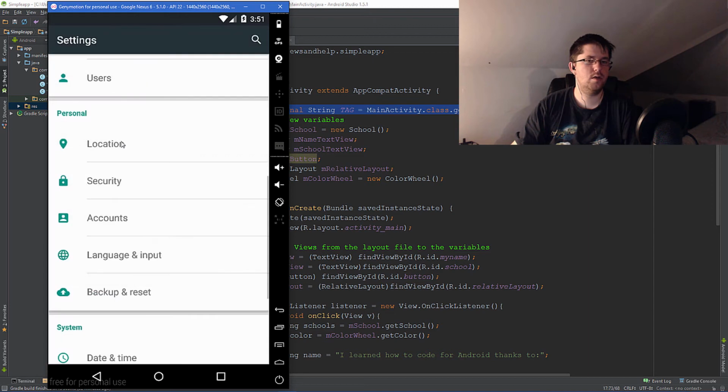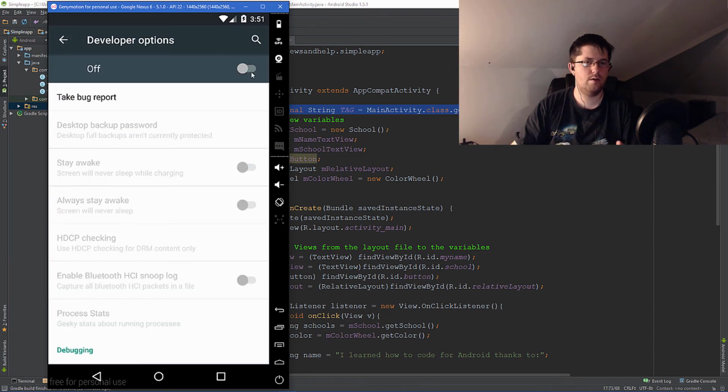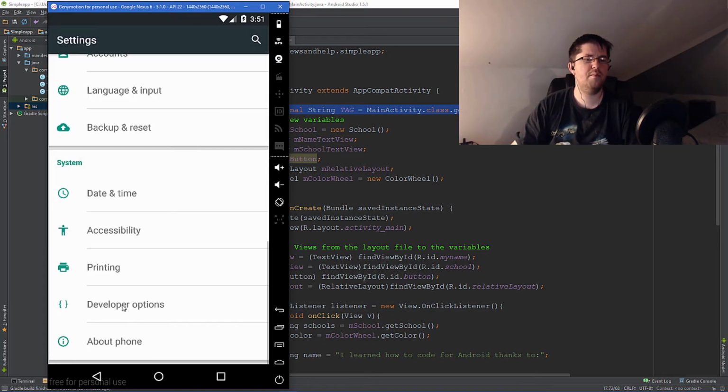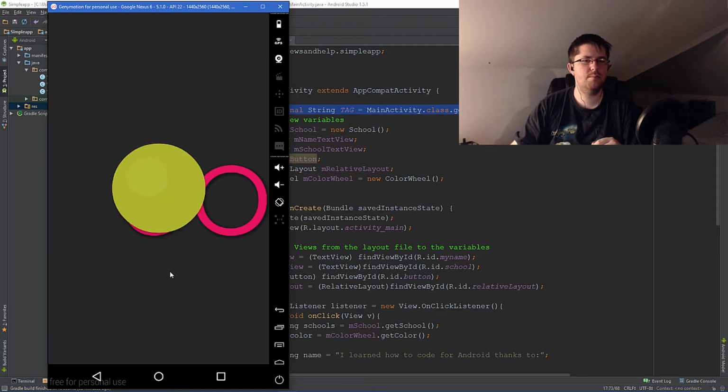So you can simply turn that stuff off, and to turn off the developer options, there's a switch up here which just turns everything off. It's pretty easy. And while we're here, I might as well show you a quick trick. If you go on any Android device, go to About phone, and then keep clicking the Android version.